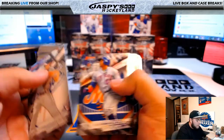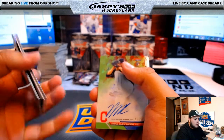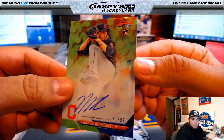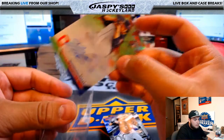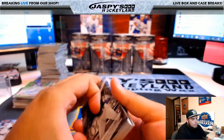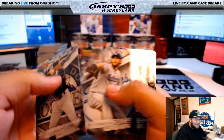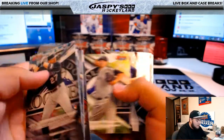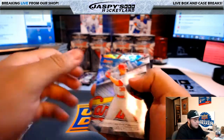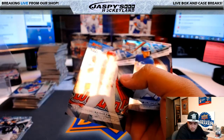Next box. Mirror image. Wow, look at that. Mike Clevinger, 41 of 99, Cleveland, going to Brett. That's funny, Richard. Anthony Rizzo. I love these little cracked ice ones, so I'm gonna put them in a penny sleeve. Cubs going to Alex. Almendez Diaz, 161 of 250, Cardinals going to Sean.